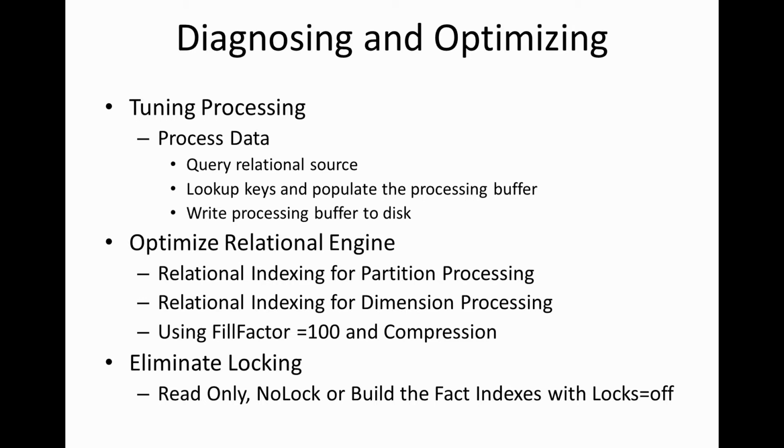To optimize the relational engine, remember, we're pulling data out for the most part. We kind of control when we put data in, so we've got a lot more flexibility there. But when we want to do processing, our primary focus is trying to make sure we leverage a very high fill factor for our indexes, as well as using compression for our larger tables, because compression is going to make sure that we're doing a lot less physical I/O to bring that data into the environment, especially if you're in a virtual environment.